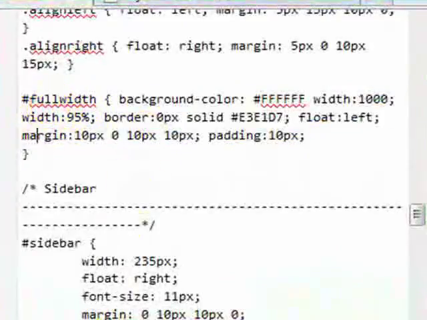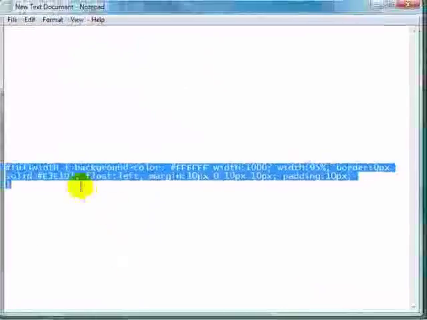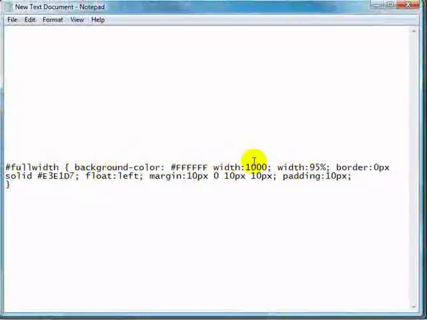So right at the end is where I put that code for the full width. Now this code, which is right here, a lot of this stuff here is just placeholders. It's not needed. So for example, the background color is white. This is a hexadecimal code for white. You can change this if you want. The width, I've got it at 1,000 pixels, but I've got this at 95%. Again, you can change this depending upon your particular theme and your page and how you want it to look. A lot of this stuff here is just placeholders. You can adjust this however you want.